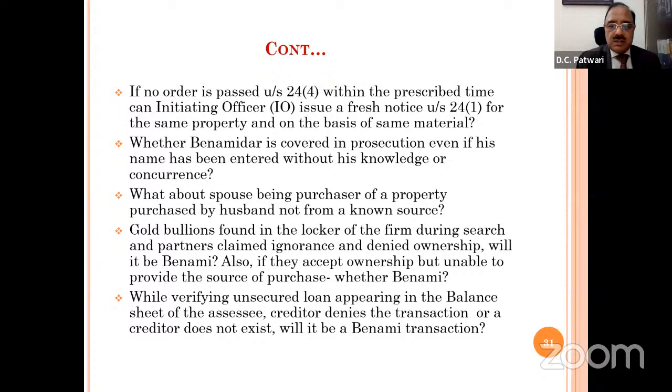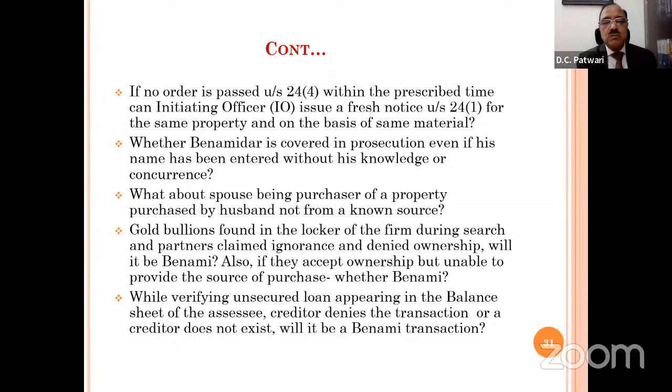If the Benamidar is not aware of the transaction, and his name is entered without his knowledge or concurrence to the transaction, obviously prosecution cannot be filed against him, because he has done no wrong. He is rather a victim, as his name has been used. So I don't think a prosecution can be launched against such a Benamidar whose name has been entered without his knowledge or concurrence.